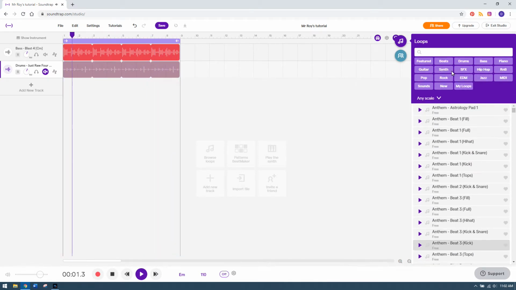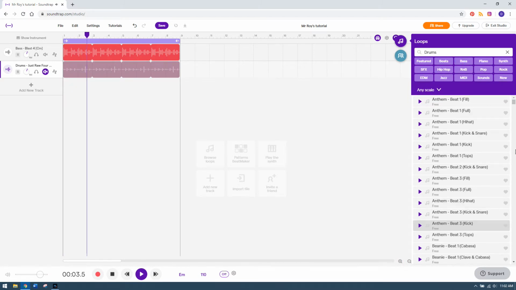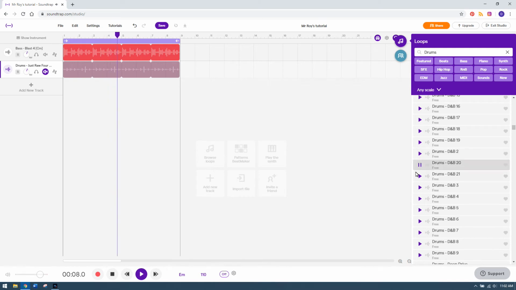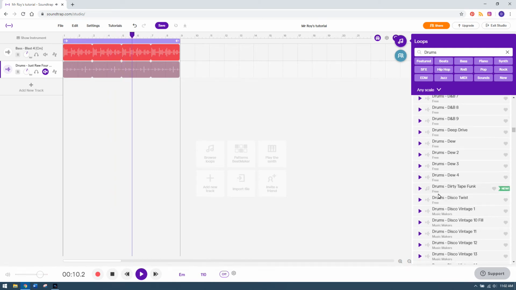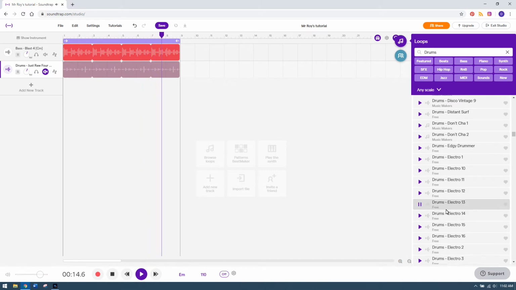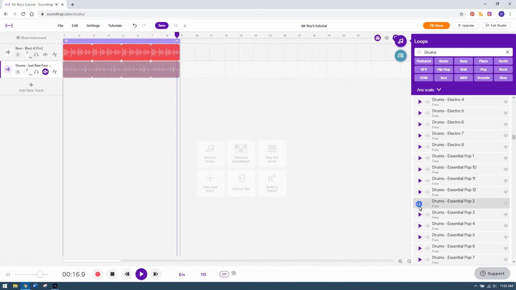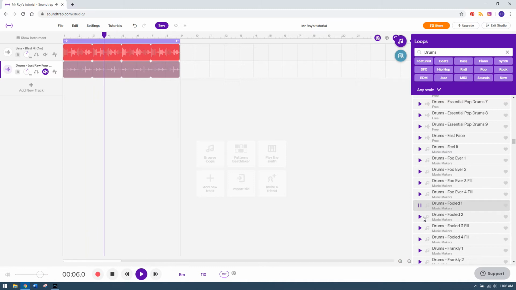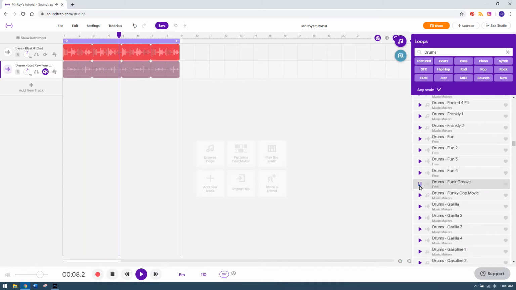Let's go back. We can find that other one that we were using. Drums. I don't remember what it was. I should have looked to see. Let's see. Disco. Let's see. There's so many options. You can get lost doing this. Just continue searching for something cool. All right, so maybe we'll use this. It's not going to be a huge build-up, but it's something at least.